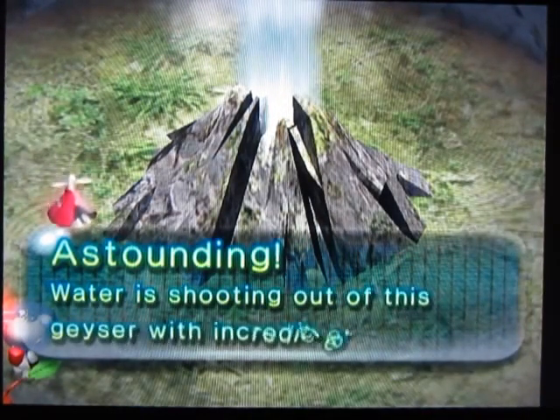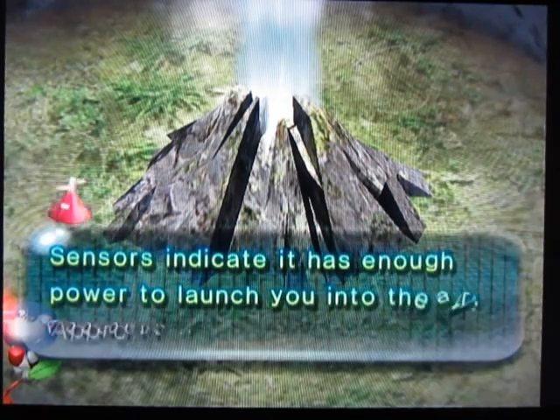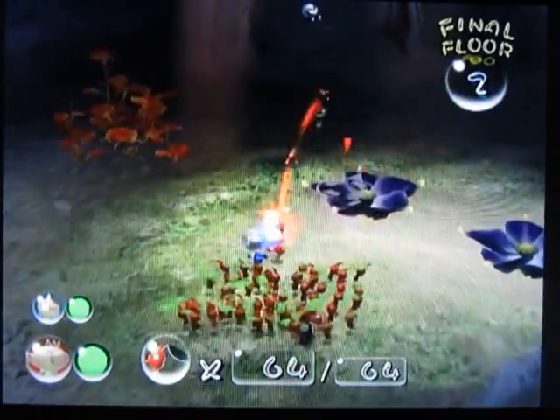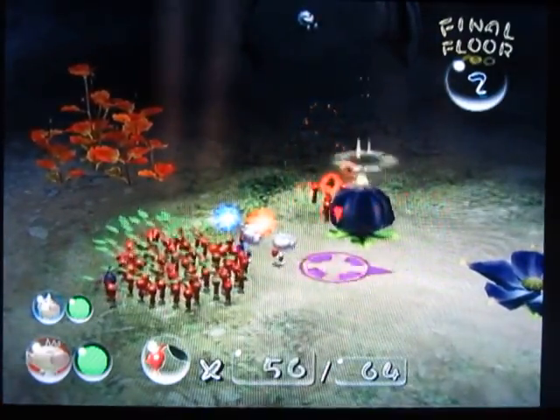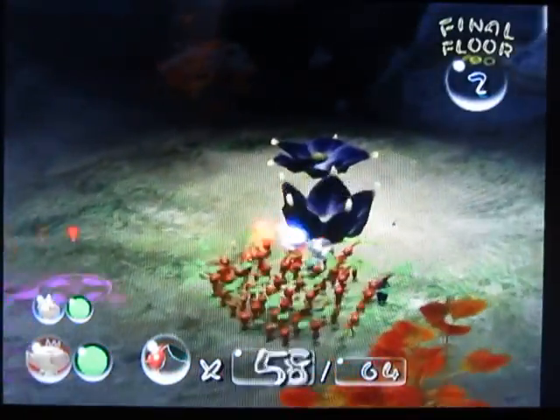Astounding! Water is shooting out of this geyser with incredible force. Sensors indicate it has enough power to launch you into the air. Approach it and press A to try. I'm guessing that's what gets me out of the dungeon? That better not kill my red Pikmin. Because I know red Pikmin, well, any Pikmin that's not blue would get killed from water.